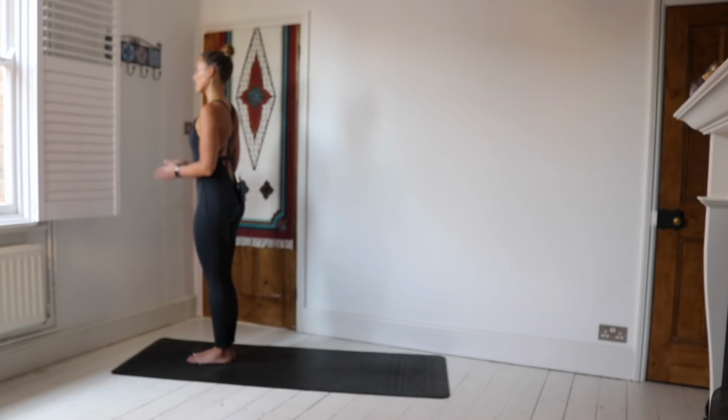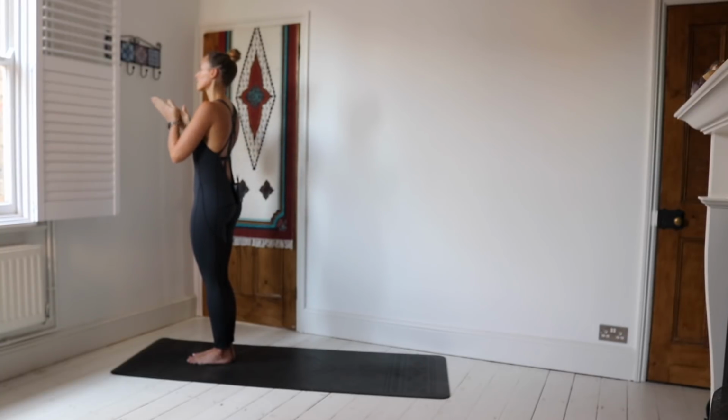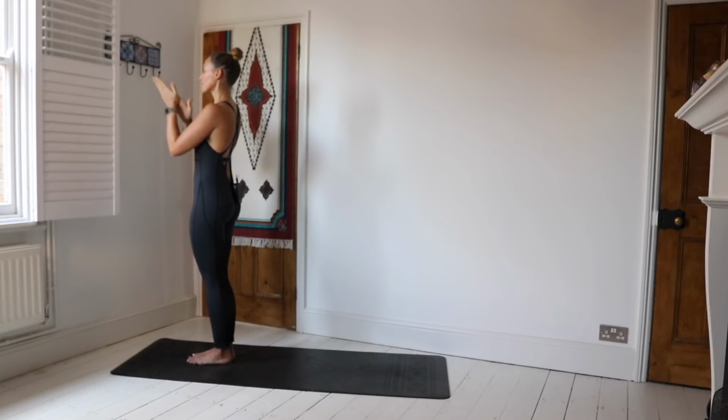Bringing the palms of the hands together, rubbing them, creating some heat, some energy between the hands. And then placing palms of the hands just over the eyes. And as you draw the hands away, fluttering the eyes open, smile.